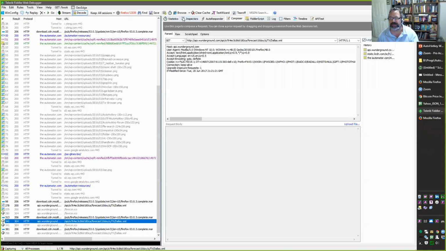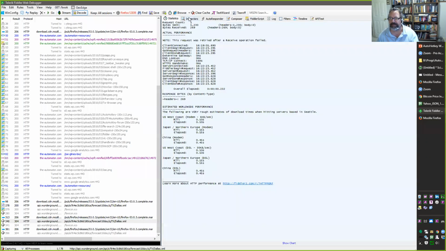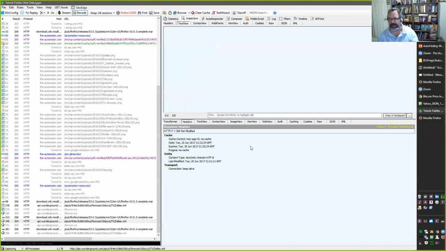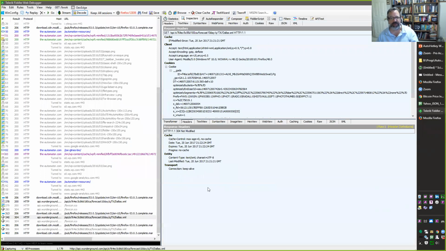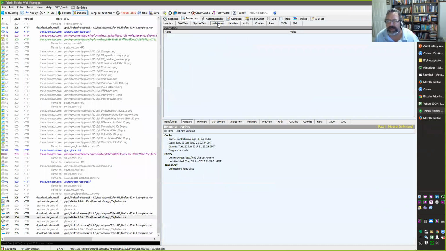Let's go back to the... How do I get back to that other view? Oh, here we go. And this is what is sent, and this is what is returned. And so I can look at it, and what I was trying to do was this form view. Where's the form view up here? Oh, and I would have thought that would have had it. But if you enter a form, you'll see the key value pairs showing up in here and how they're broken out, and it parses it for you.